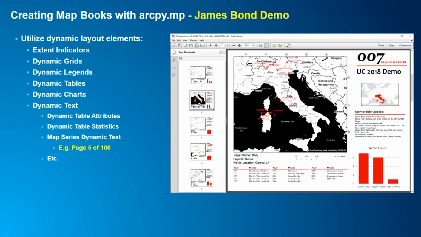A couple of words about using dynamic layout elements in Pro. Now, with ArcPy mapping in version 10.x, we would often write complicated scripts to emulate dynamic behavior, for example, dynamic tables and charts. So before I show you the Python script, let's look at some of these dynamic layout elements that are in the ArcGIS Pro UI that we could take advantage of in Python. Knowing that these exist can save you a ton of time instead of reinventing the wheel with Python.